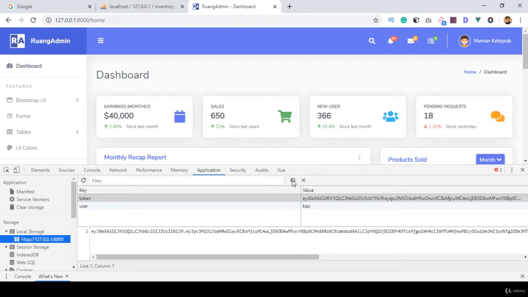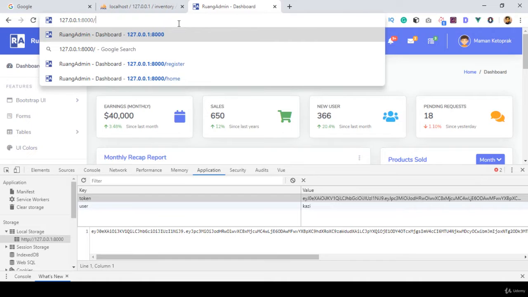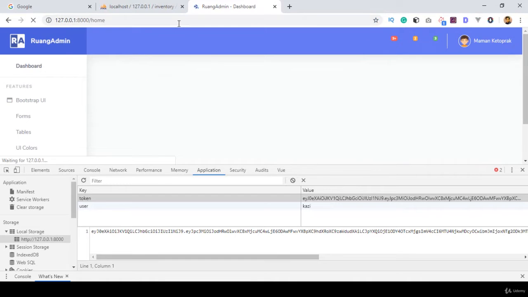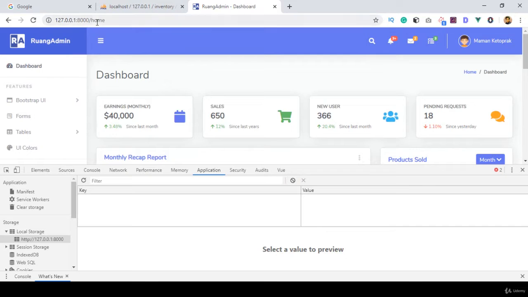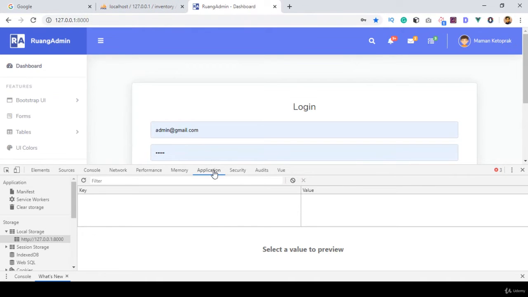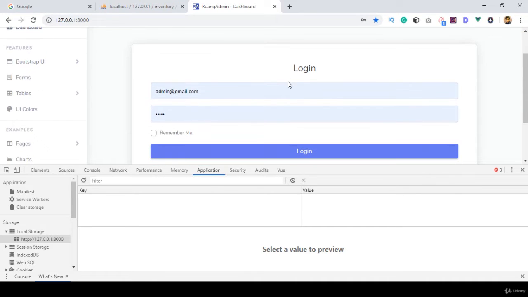So as I told you before, if you now click on the clear all, then automatically it should be redirected to our login page, right? Now if you want to access that login page, you can see you cannot access it because they already have a token, and also they have a user, right? If you click on the clear all and now go here and click enter, now you can see it's totally clean. For that reason you can access our login.